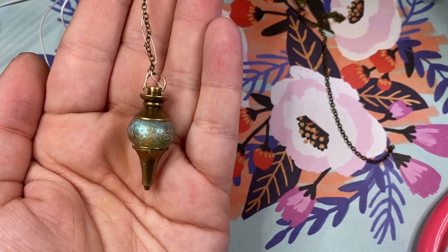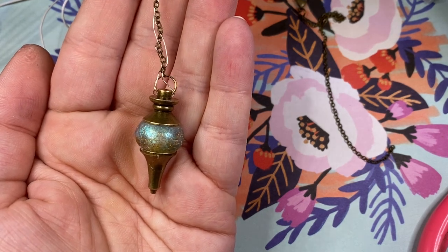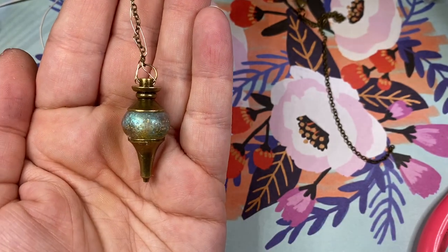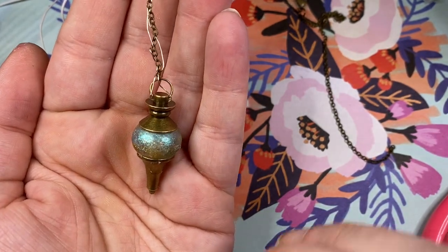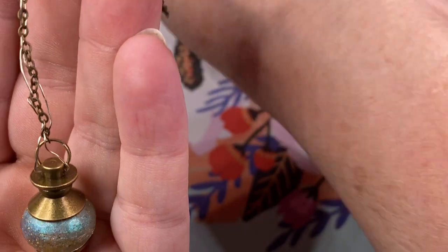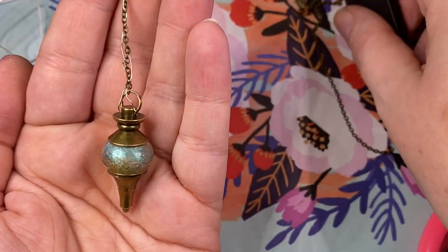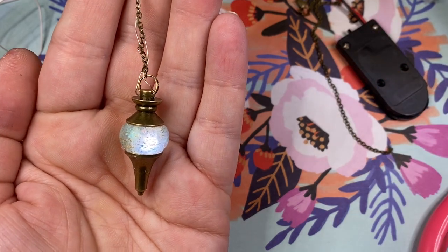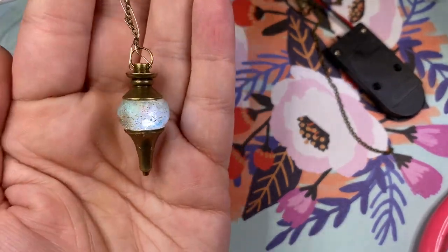Now Moroccan lights look really great if you have 2, 3, or 5 of them all hanging at different heights, and you could choose different coloured beads, and yeah, they look really great. So I'm just going to grab this back over, and I'll just turn it on for one last little peek at what it looks like when it's lit up. And there we go. You can see it looks really great.